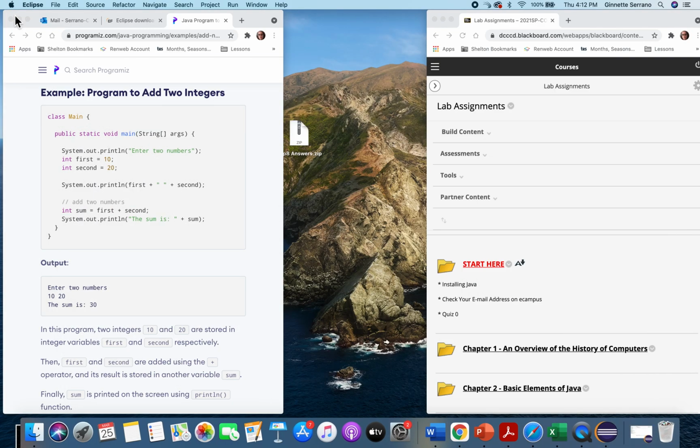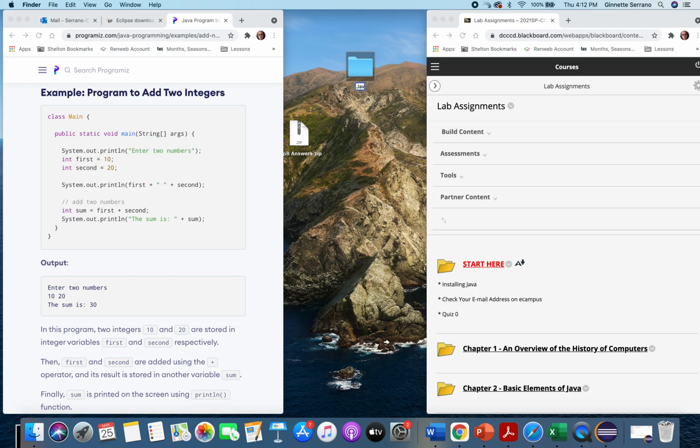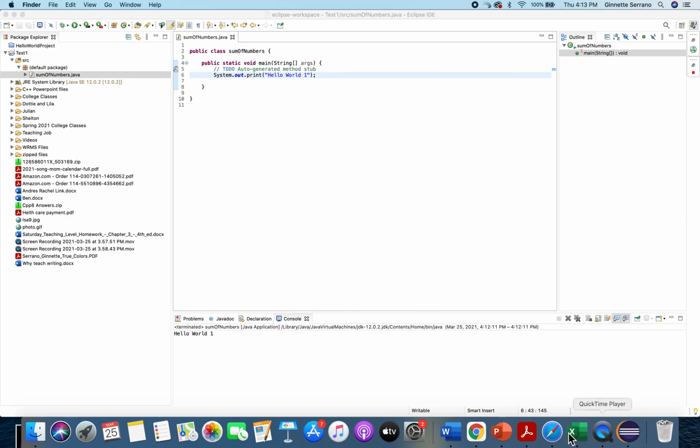Maybe you would create a folder here called Java Projects. And now we can put all the projects in here, and then it just won't be so busy. It's not that it's bothersome for you or for anybody, it's just very busy.